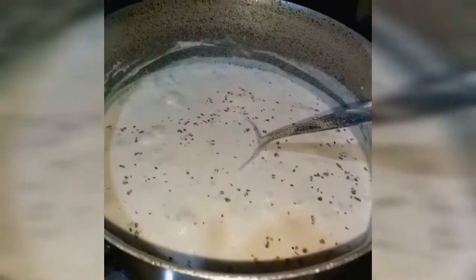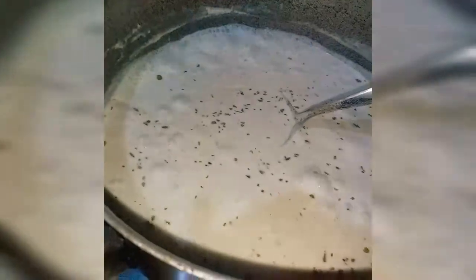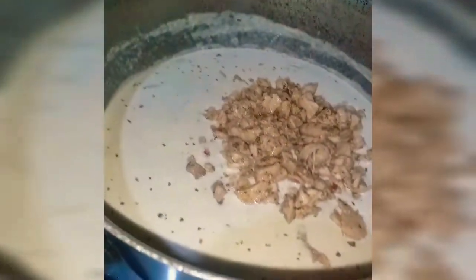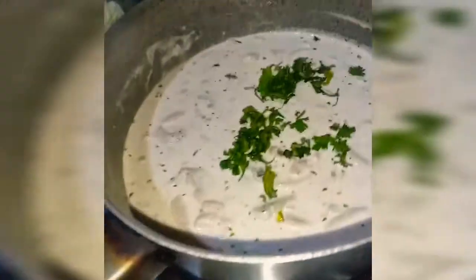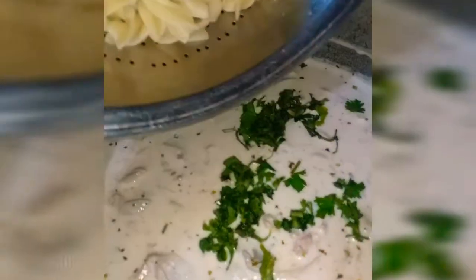I have added the milk, see if it is boiling after 1-2 minutes. I'm going to just add in the cheese. I have added, the cheese has melted. Now I'm going to add in the chicken. I have closed the stove. I'm going to add the chicken and the pasta. Guys, I have also added some parsley in it, and now I'm going to just mix this in.